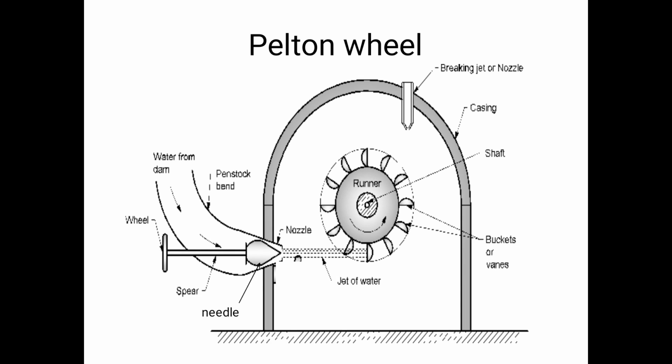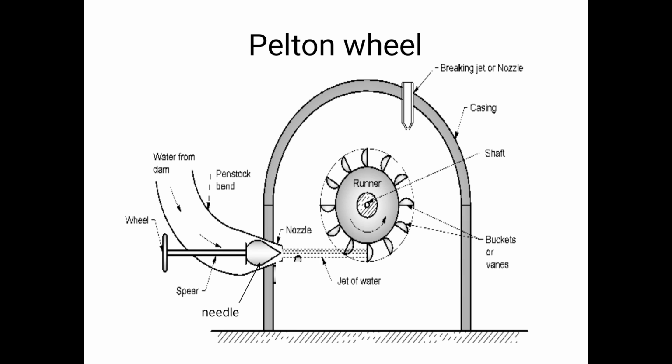Then you can see there is a casing. As we discussed in an earlier video on the difference between impulse and reaction turbines, the casing of the impulse turbine, that is in this case the Pelton wheel turbine, does not have any specific hydraulic function. It is only to cover this high speed rotating turbine from any accidents around, and splashing of water is avoided. Also, the casing should not run fully with water. Only this much water is there, and the remaining water will go into the tail race.